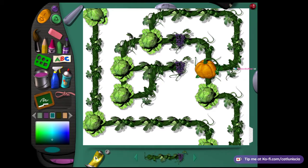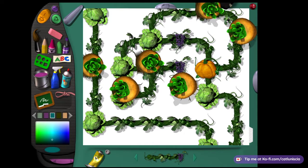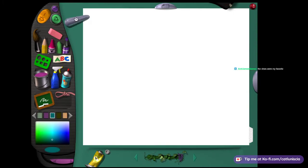Cabbage soup. Lettuce soup. Let's thunk it. Carrots. Wait, could you aim it? Wait, can you aim it? I just made it go random. Oh my god, I didn't know you could freaking aim it.